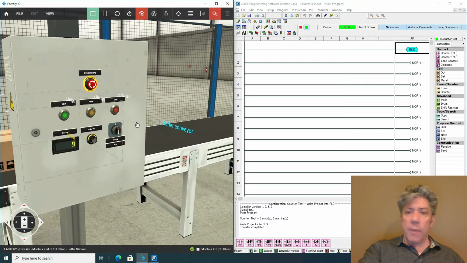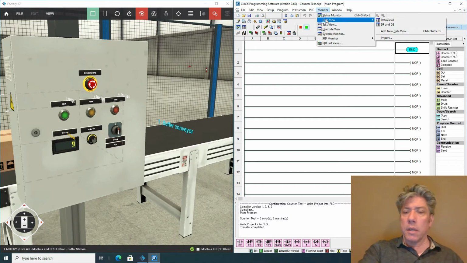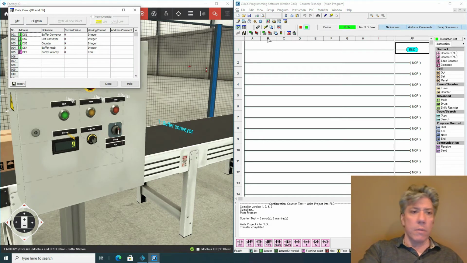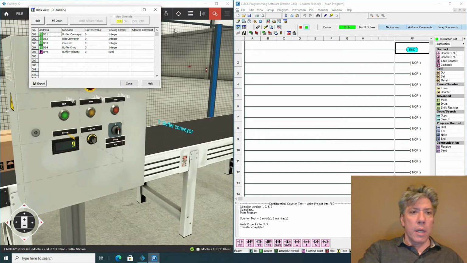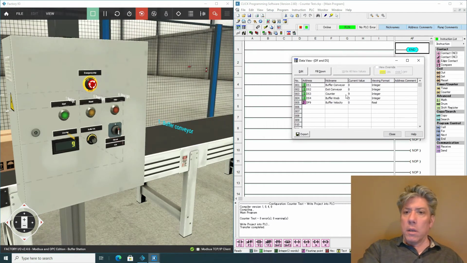And the knob is actually up above 0, so if we go to monitor now and data view, looking at the DFs and the DSs, it's a custom view that I made. Now we've got a 3 here on the buffer knob. Let's try changing it and see what we get. So you see that it goes up nicely. It goes up to 10, and now it comes down nicely to, well, that's the other side. It comes to 0. So I much prefer using the DS address because it's easier to interpret and use.